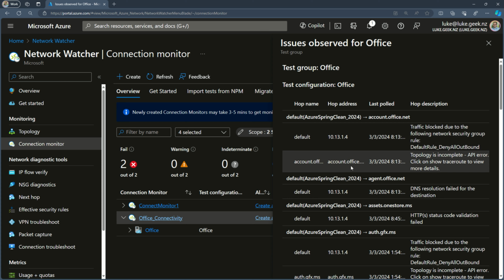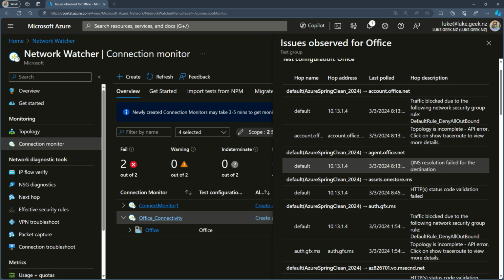We can also see the connectivity between Office, account.office.net is blocked because the topology is incomplete, and DNS resolution errors as well. So I know one of the asks when looking at troubleshooting DNS and troubleshooting issues within the Azure environment is, what about DNS?